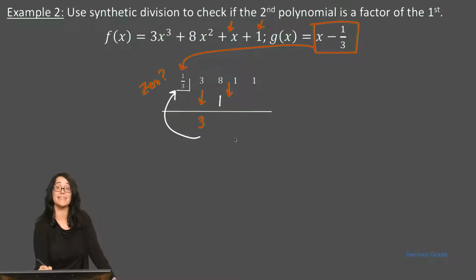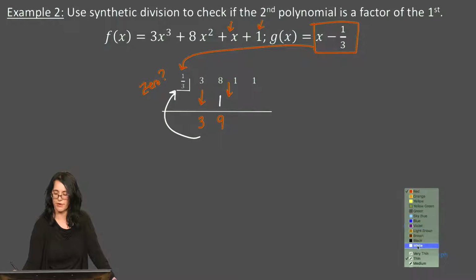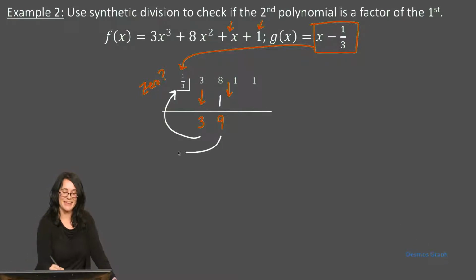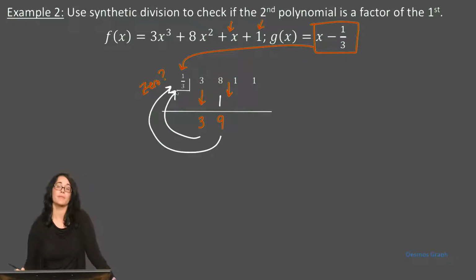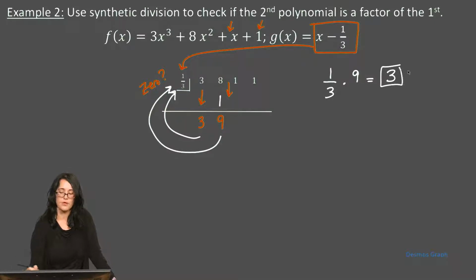8 plus 1 is 9, that's right. So I have given you some quite nice numbers so far. Hopefully you're enjoying them. 9 gets multiplied now by 1/3. That's 1/3 times 9. I can write it out if some of you need it. But 3 goes into 9, so that's really 3, isn't it? So we have that as our next number, which we can add to 1. So far life has been pretty good in this problem. 1 plus 3 is 4.